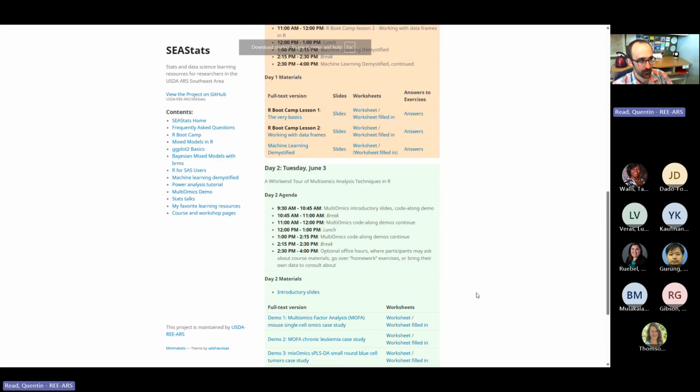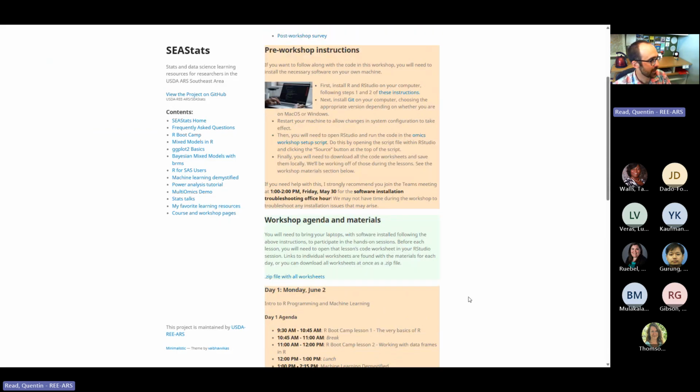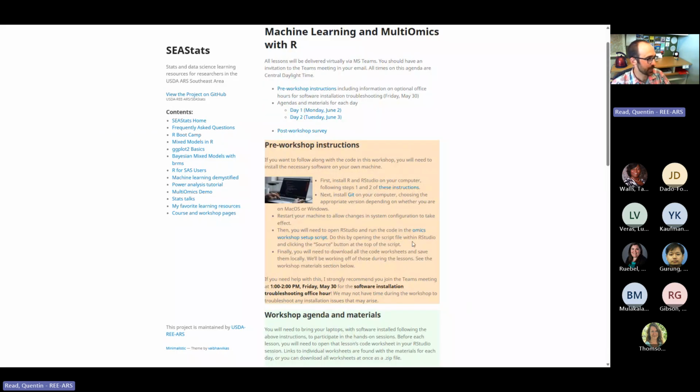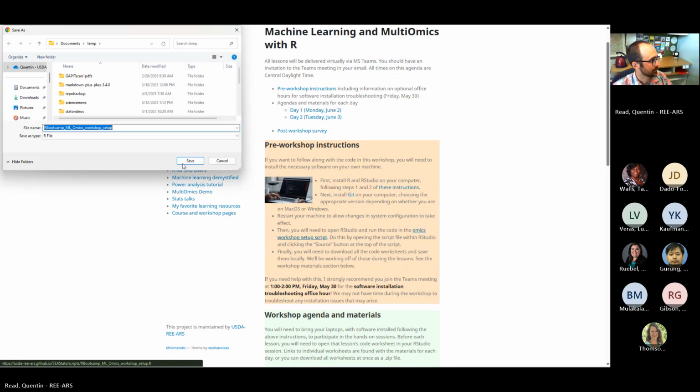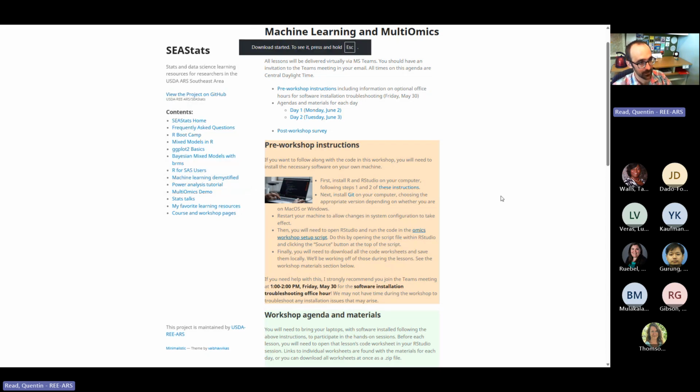Okay, so Riley, if you go back up to the top of the workshop page, this setup script here that's in the pre-workshop instructions has the script for installing all the packages that we're going to need. I'll save that as well. I'll open that and show you the installation for it. I think the MultiOmics package should be on there.